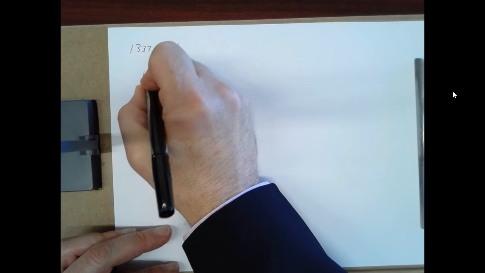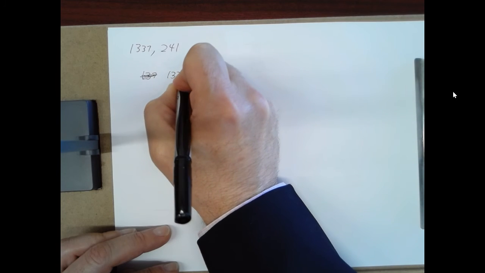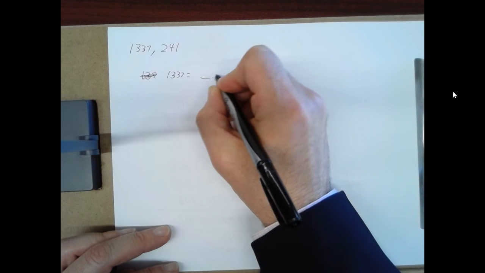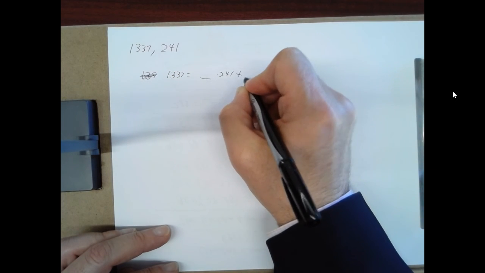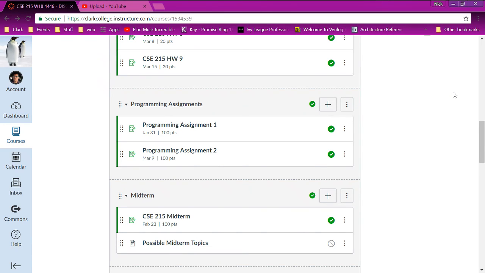So let's find the greatest common factor of these two numbers. So we want 1337 equals something times 241 plus something. I'm going to cheat and use a calculator.